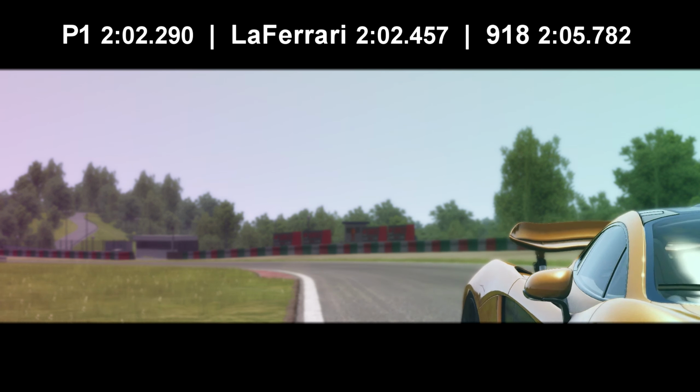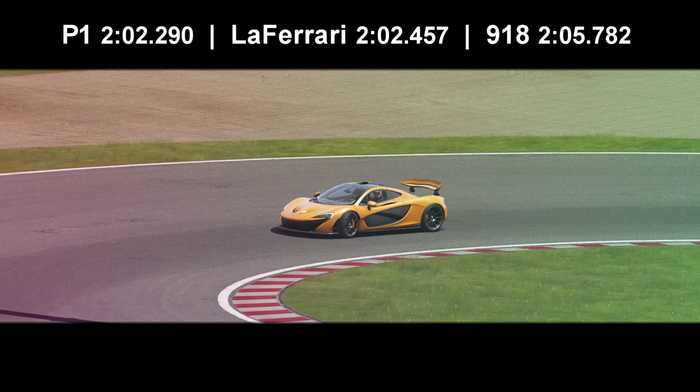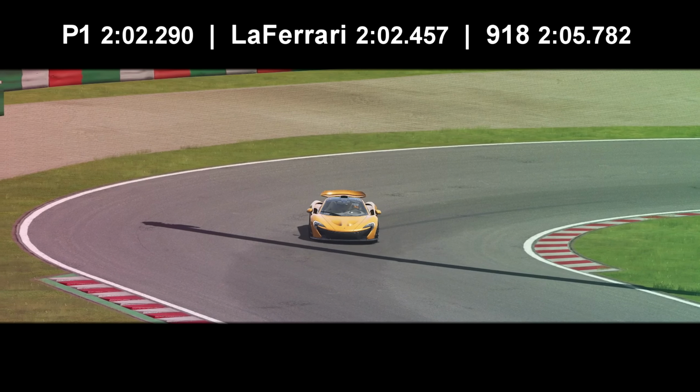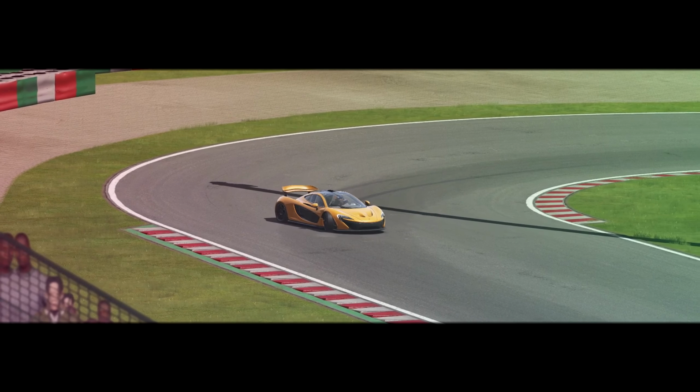Even though it may have felt slow compared to the more dynamic Ferrari and Porsche, it was really overall a much faster package. It was the easiest car of the three to drive by a long shot, and the only one that behaved when I really pushed it into turns 1 and 2. The thing is, my best lap wasn't that great, and it'll go quite a bit quicker. That McLaren is nuts.